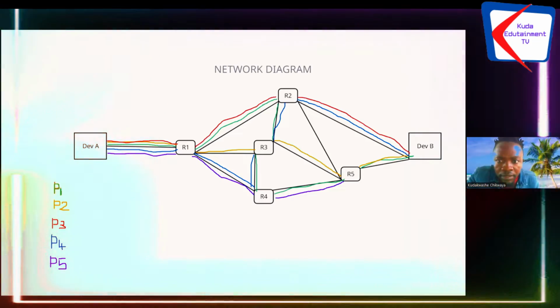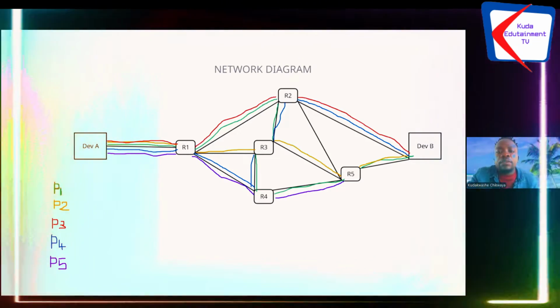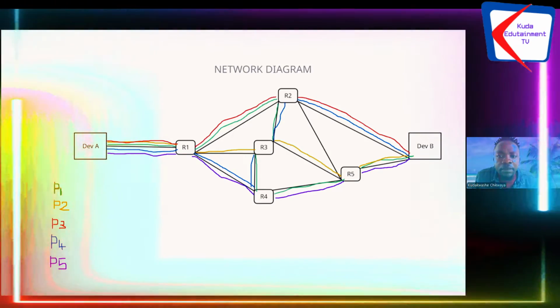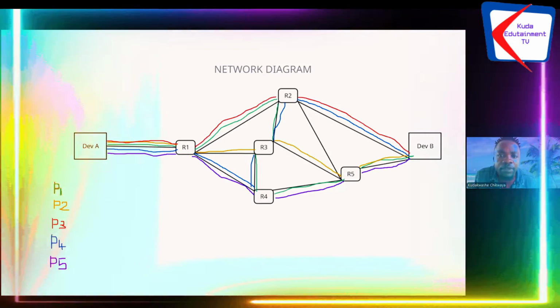Like this. Right. So this is how packet switching works, right? We have implemented packet switching. This is how packet switching works.